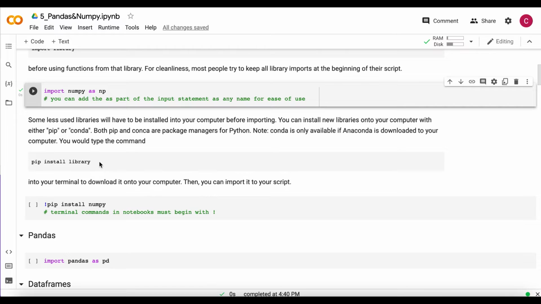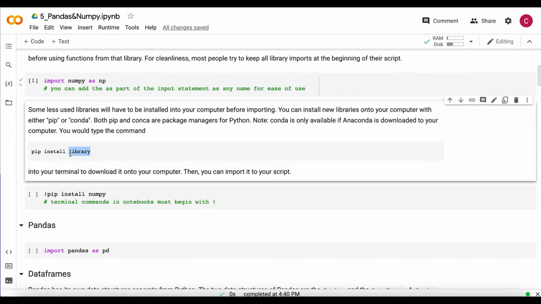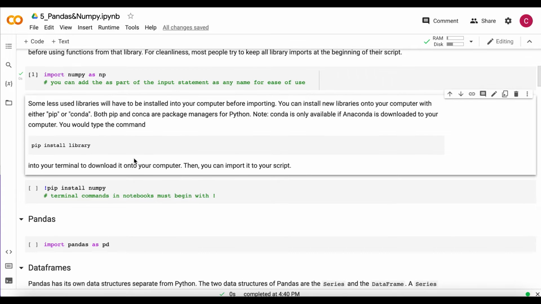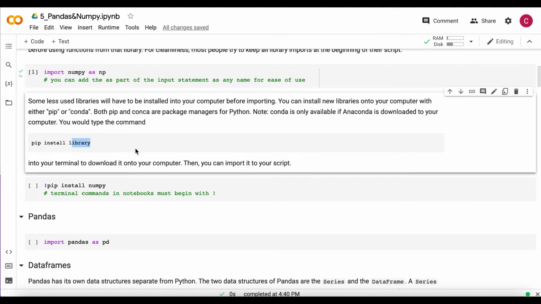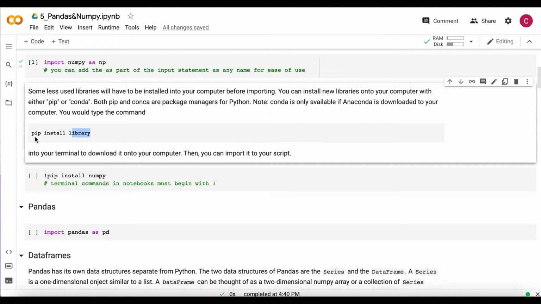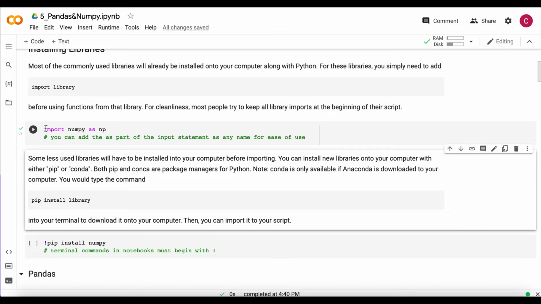In the terminal, if a library is not pre-installed, you need to type pip install and then whatever library you're trying to install. For example, you can do pip install opencv for Python's computer vision library. Once you've done that, it will be installed to your computer along with your instance of Python. Then you can go back and in your script say import whatever that library is.